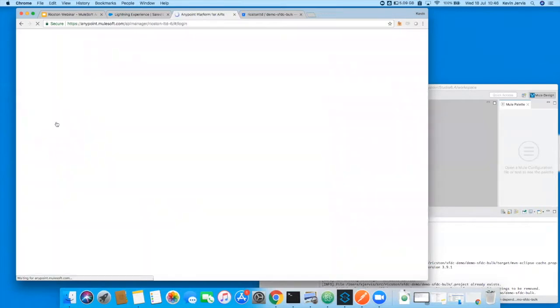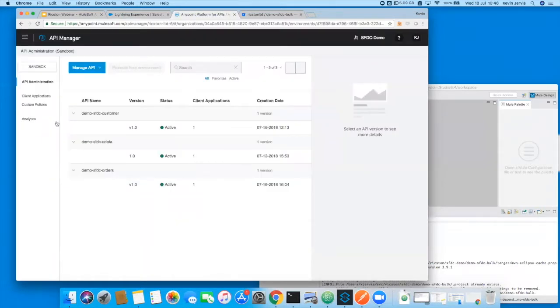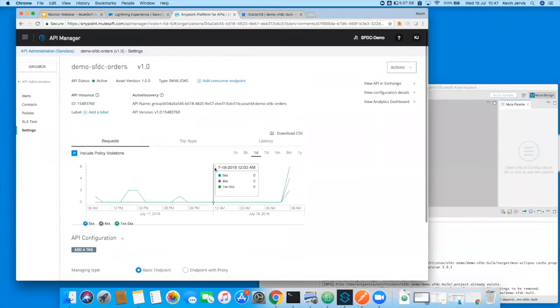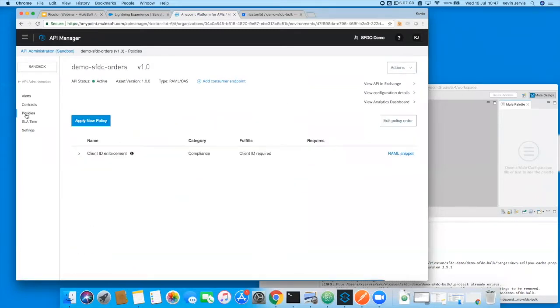But if I want to have a look at more details around the API calls, then I can switch perspectives to the API management perspective, and I can drill down onto those APIs to have a look at how it's been responding and how the API has been behaving. And also on this API, we have policies applied, which ensures that the APIs are protected, so only Salesforce can call the APIs, and that when it's Salesforce invoking it, we know that it's Salesforce that's calling it.